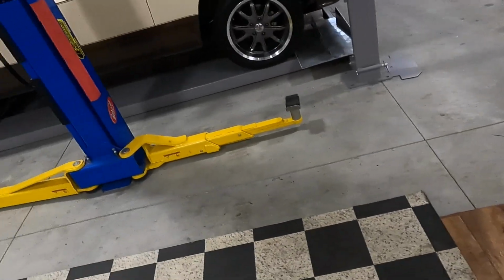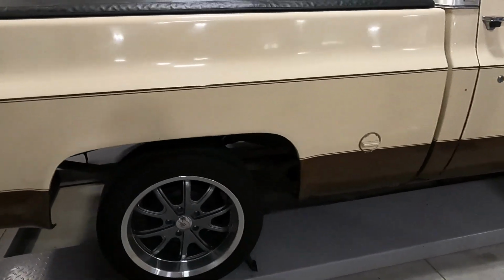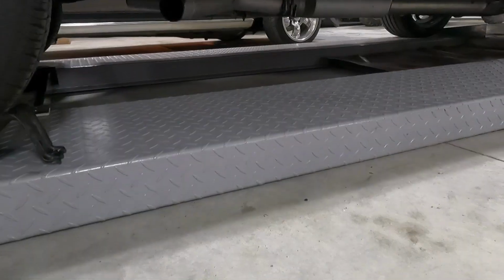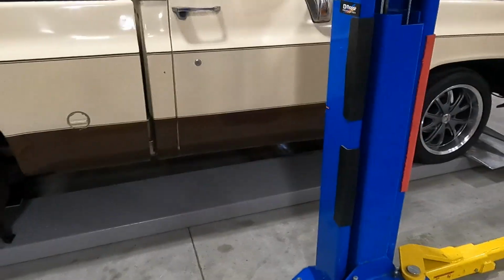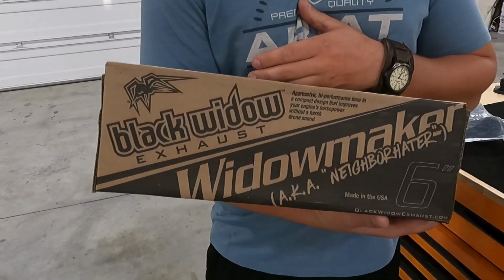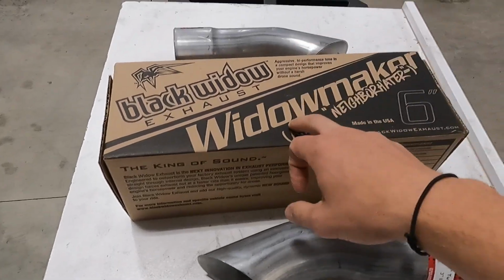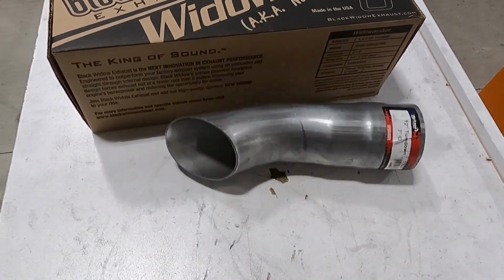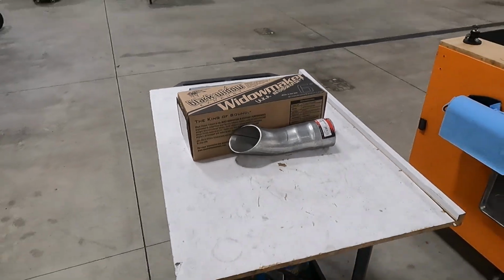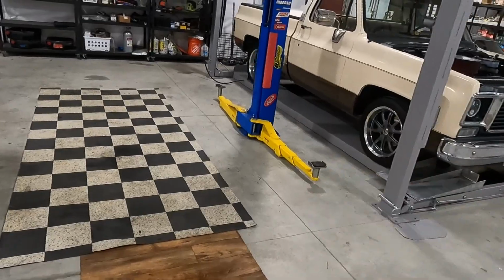All right, guys, as you know, we have some Flowmasters, I believe they are, on the C10 right now. Sounds pretty good, but wanted to make it a little more rowdy, so that's where Black Widow came in. They're nicknamed the Neighborhaters. They are a 6-inch muffler. We're gonna throw these on the truck. I got some turndowns. I have a little bit of extra pipe we're gonna use too to send them further towards the back of the truck.